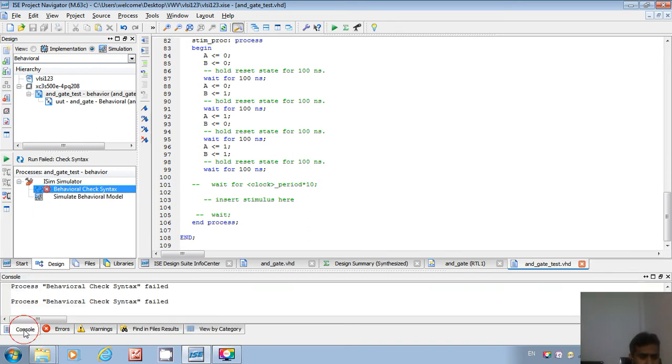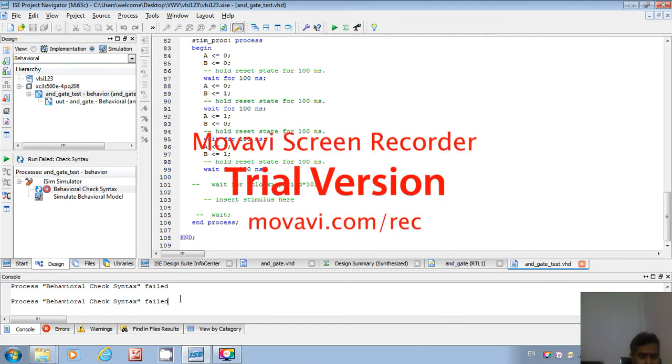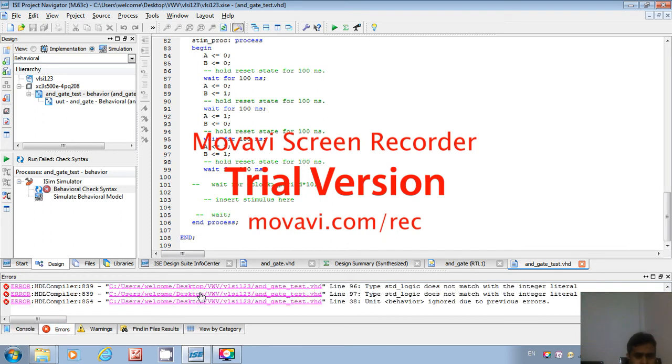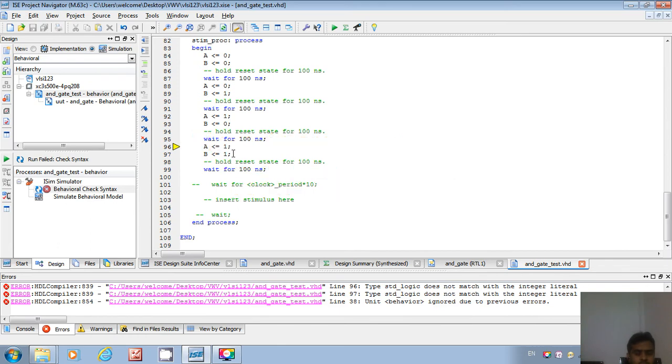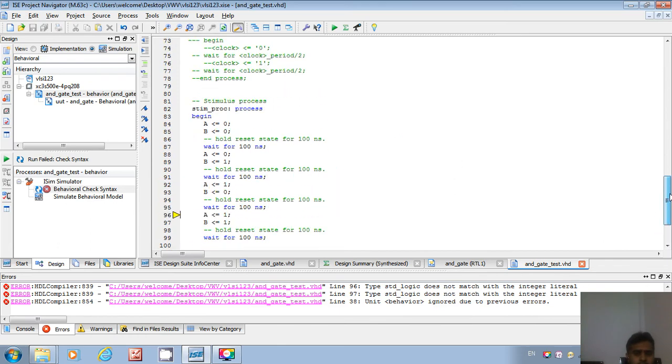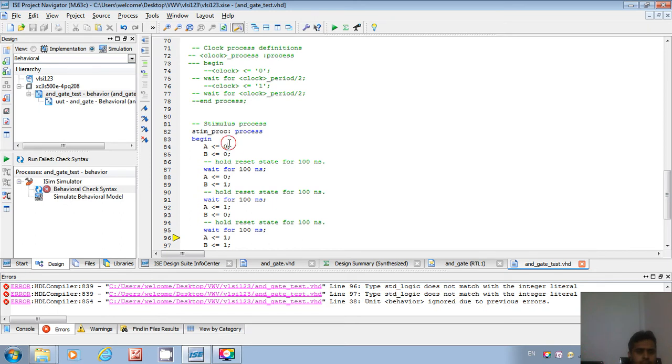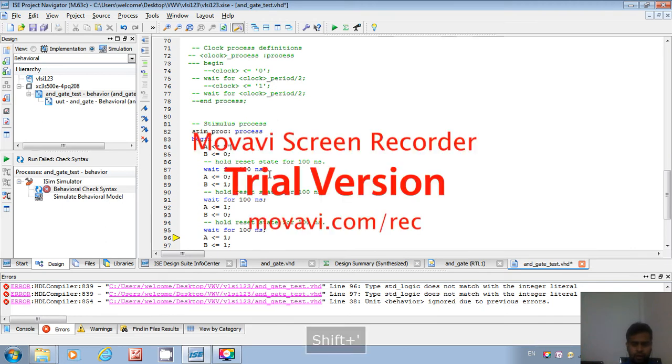In the console window you will find the message: the process behavioral check syntax failed. Why has it failed? Maybe there is some problem, right? So we have to check the errors. What are the errors? When we are writing one binary number, we have to write it inside single quotes, otherwise it will show an error.